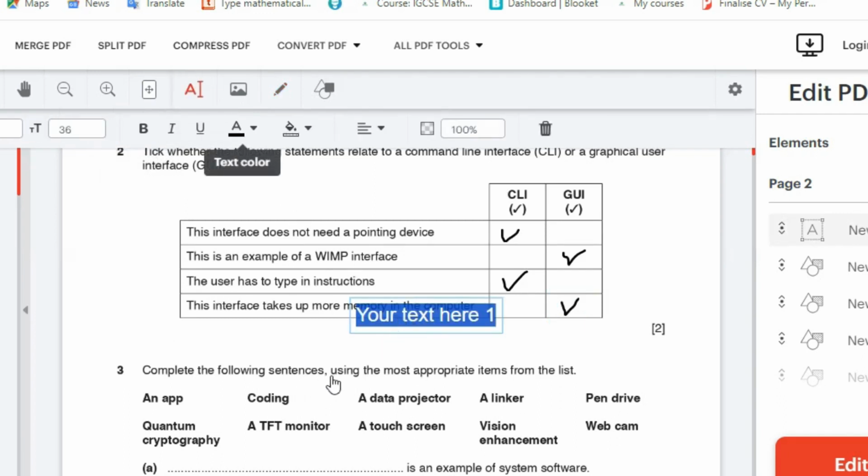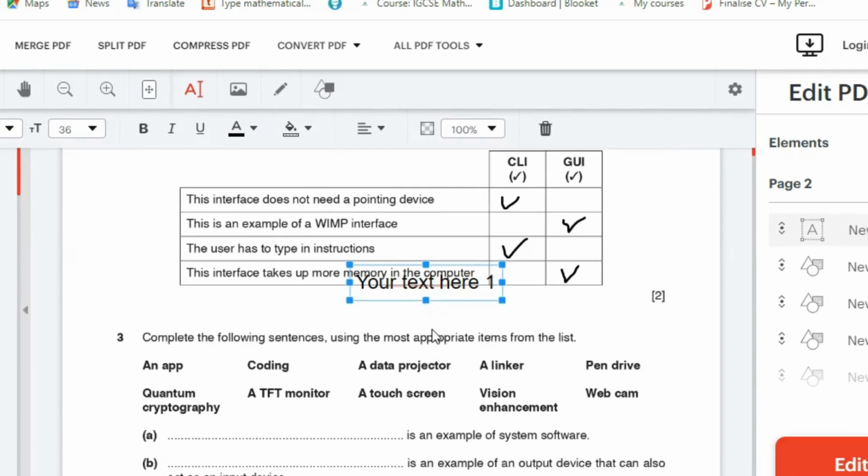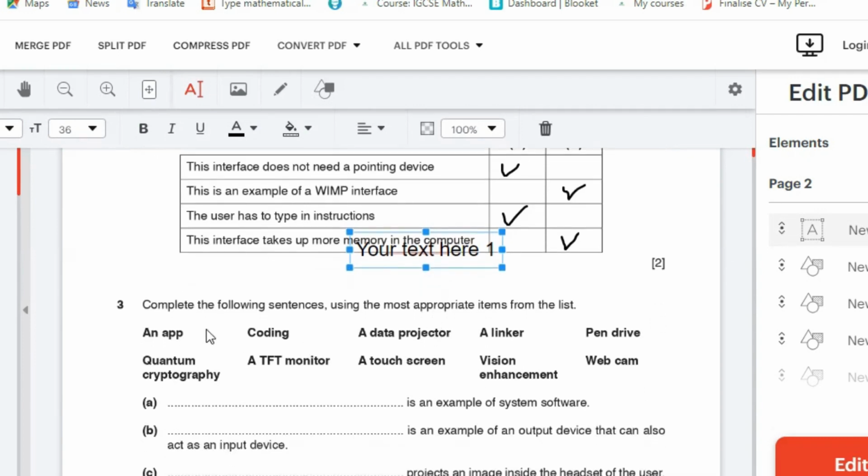Question number 3 says, complete the following sentences using the most appropriate items from the list. This is the list. So we are to complete these questions with any of the answers from this list. So question number 1 says, Dash is an example of system software.